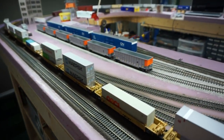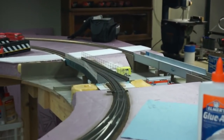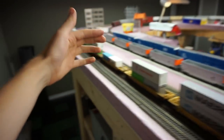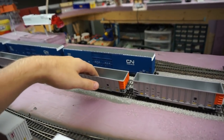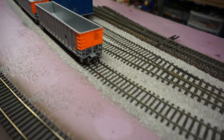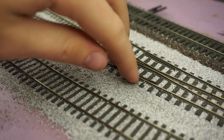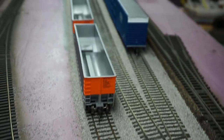And then also, I really haven't done much scenery other than the main highway over there, which everyone saw. However, I did paint the track from the bridges to pretty much right here, and I started ballasting as well. It's not the best place to show because these cars are in the way, but I did ballast all of this track, and it came out pretty good. There's a couple of pieces of ballast in the web of the rail still. I'll have to go back and clean that up, but I think it came out pretty good so far.